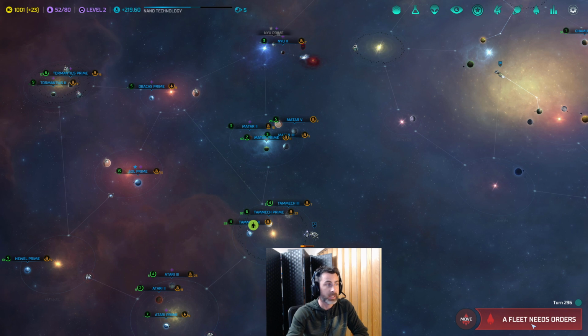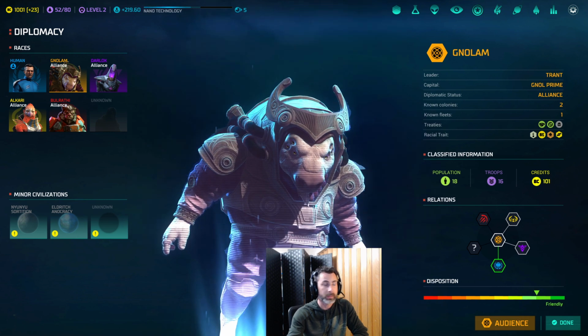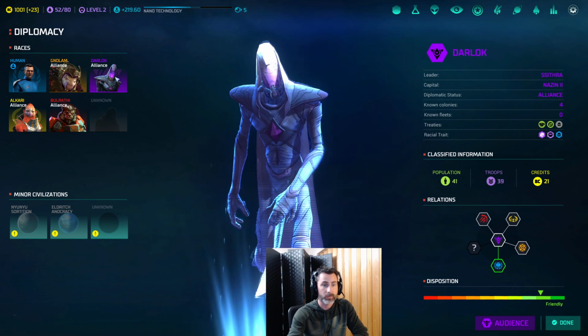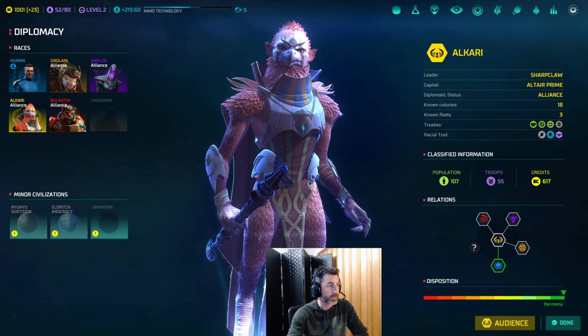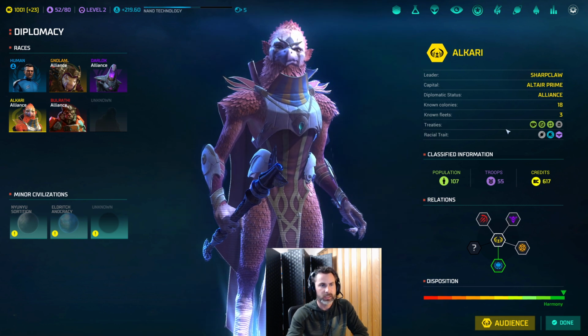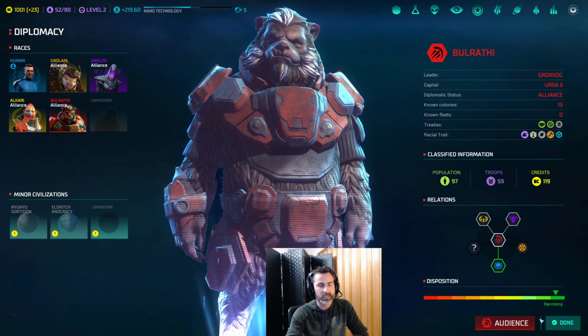So that being said, we need to negotiate a trade treaty with the Barathi. Let's just take a look here. The Nolam can't afford it. They only have 101 credits. The Darlok only have 21 credits. The Alkari have 617. We do have a trade treaty with them. Let's look at the Barathi. They have 119. I don't think that's enough.